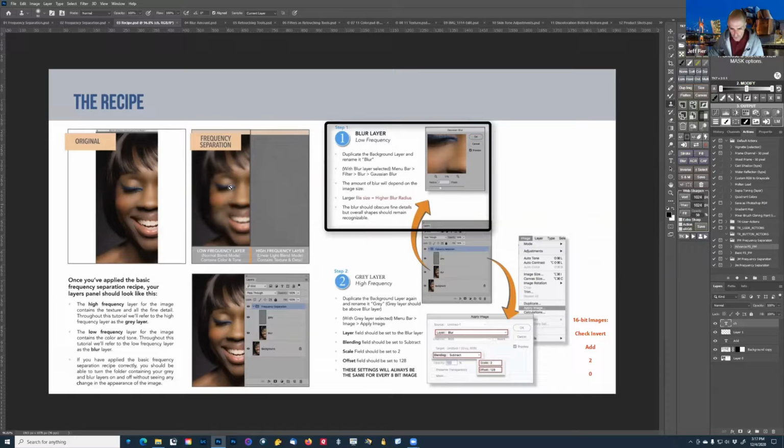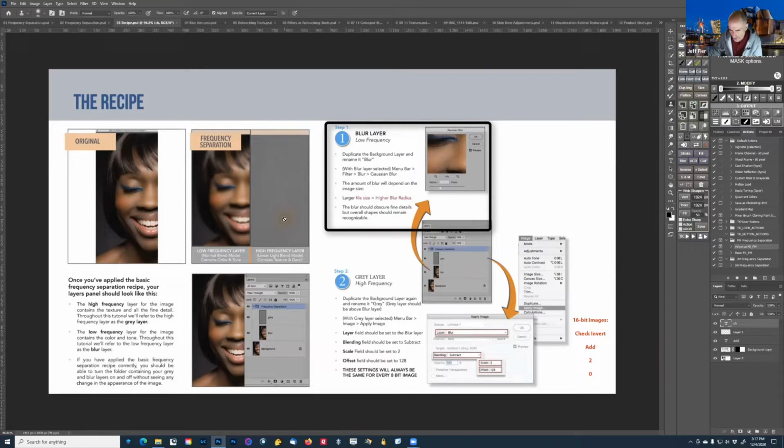So over here, my mouse is going over what's called the low frequency layer, or often called the blur layer, where we're going to blur out the image so that you no longer see that fine detail. And then we are going to take the original image and subtract out the blur, leaving over here just the fine detail.